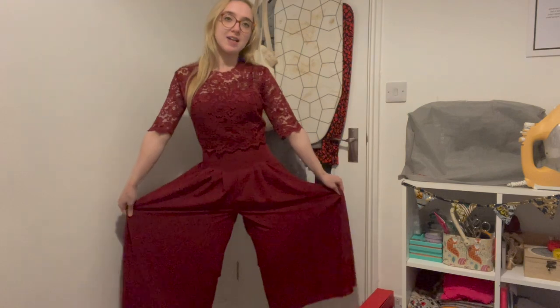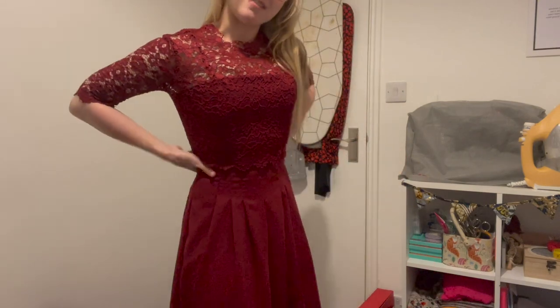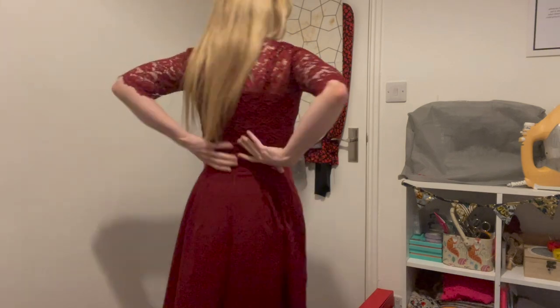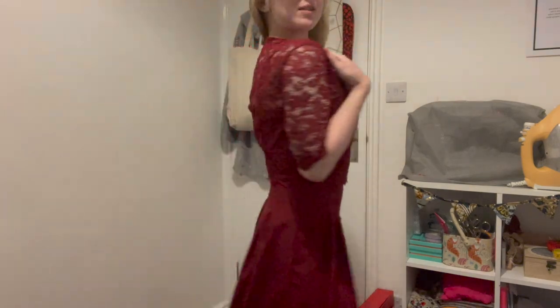Here we have lovely pleats at the front. I took the pockets out because they were too bulky with the more evening-dress line. Frankly, I'd rather have one with pockets — I now have one without — which means for every eventuality I am sorted. I'm going to try it on now. Here we are — it's really hard to get a full body shot but hopefully this demonstrates. We have trousers — that's the number one question, is it a dress or trousers? I have huge trousers but it hangs like a dress, which is nice. It is a much more nipped-in waist. The size 10 fits, but I won't be eating anything. The zip at the back is pretty good — it's quite tight but it's fine.